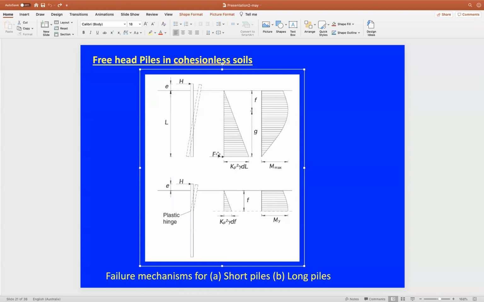So it's better to take the sum of moments around the tip of the pile here, and that will cancel the reaction force F. So we're going to end up with the distributed forces and the value of H. If we take the sum of moments around this point, the moment of H around the tip of the pile will be equivalent to H multiplied by (e plus L), minus the moments of the distributed force on the system, which is equivalent to the equivalent force from that distribution of the forces. If we go back here, we have already done that.